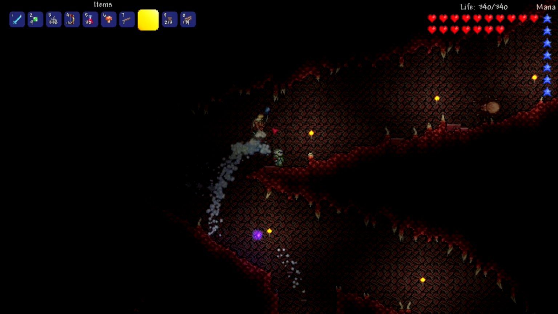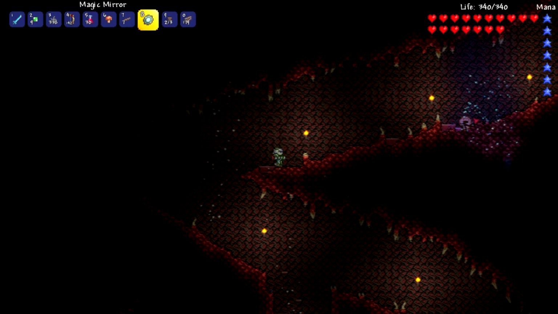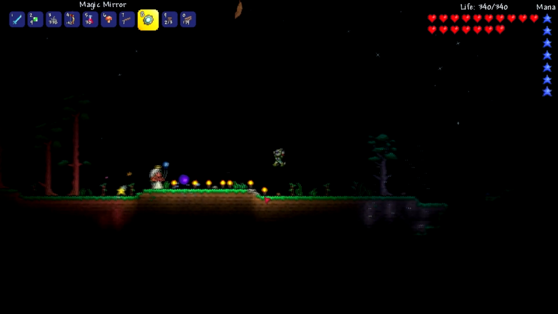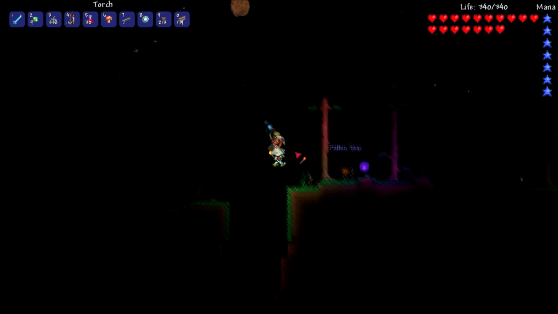So now we've done that, let's head home, and we're going to take the shortcut because I also found this magic mirror in a golden chest, and the magic mirror does exactly what happened there. It teleports you to your spawn point, and because I haven't created a bed yet, stupidly... Oh, there was a fallen star, and there's another one over there. Let's collect that. So that was what I was telling you about.